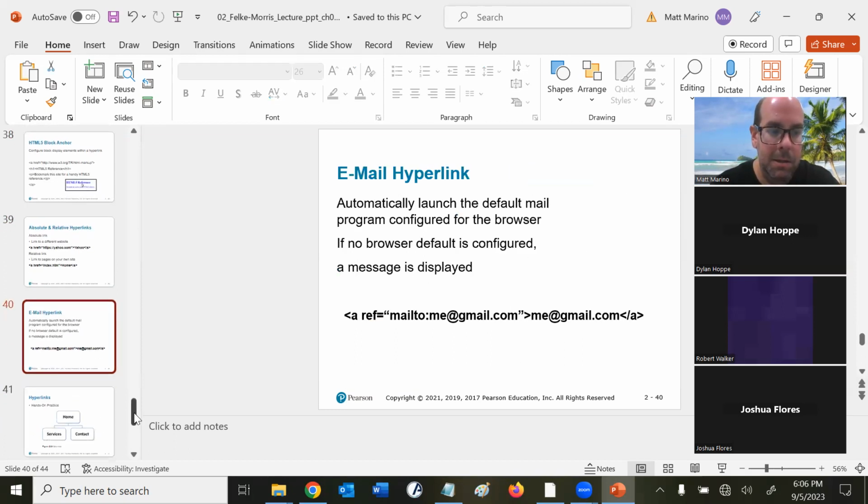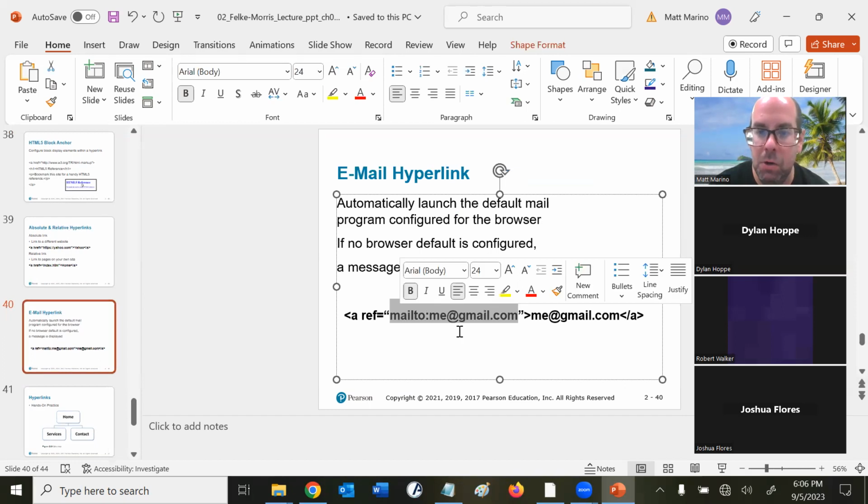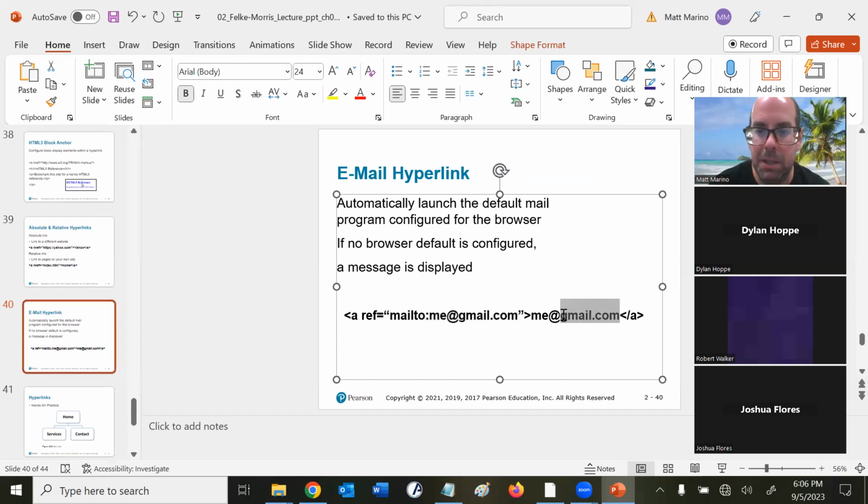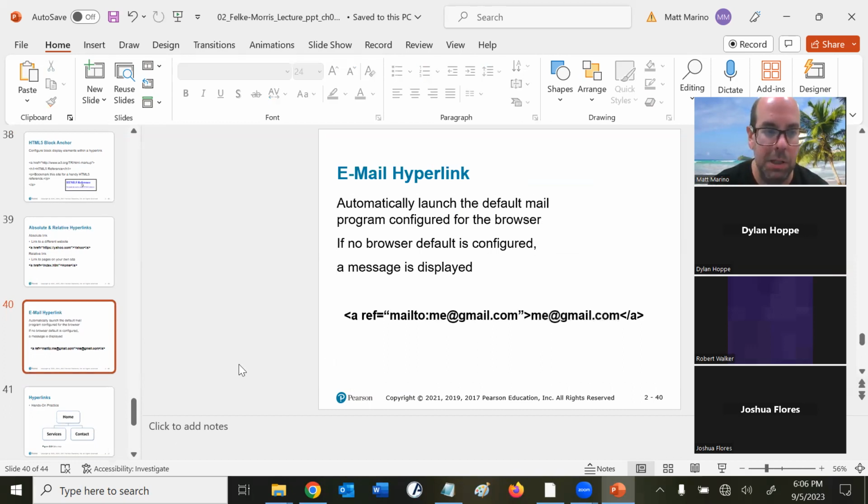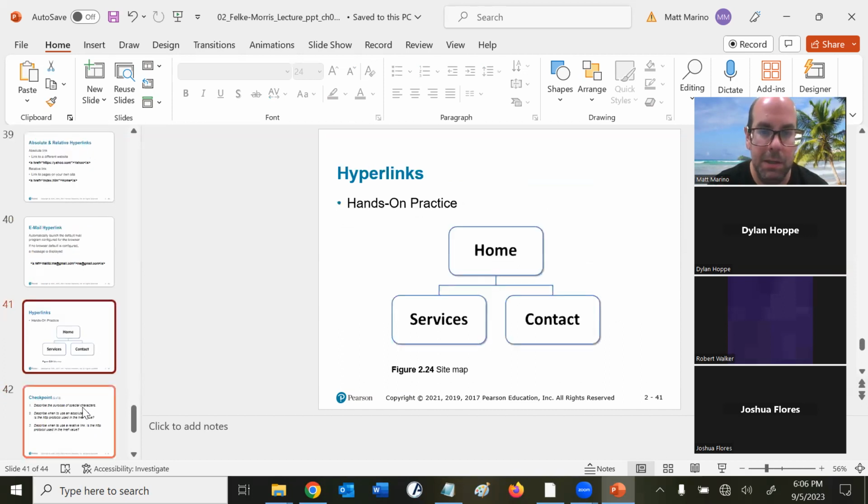Yes. We can do the same exact thing with email as long as we're linking to mailto: whatever the email is. And then we usually put the email text after that in order to link it.